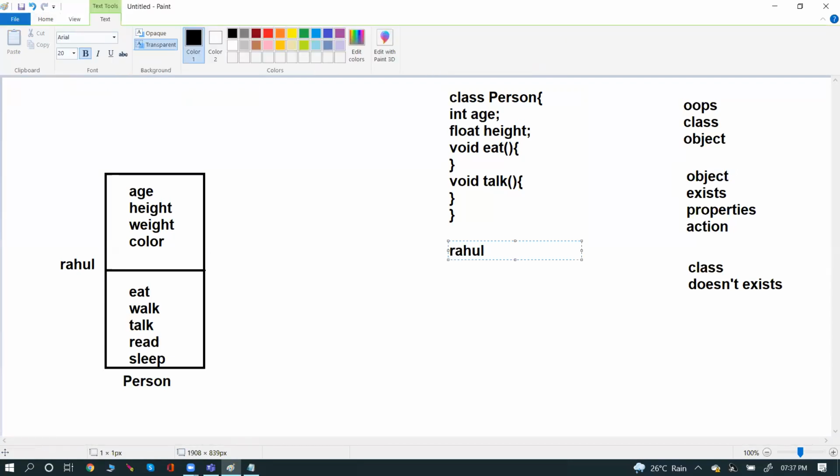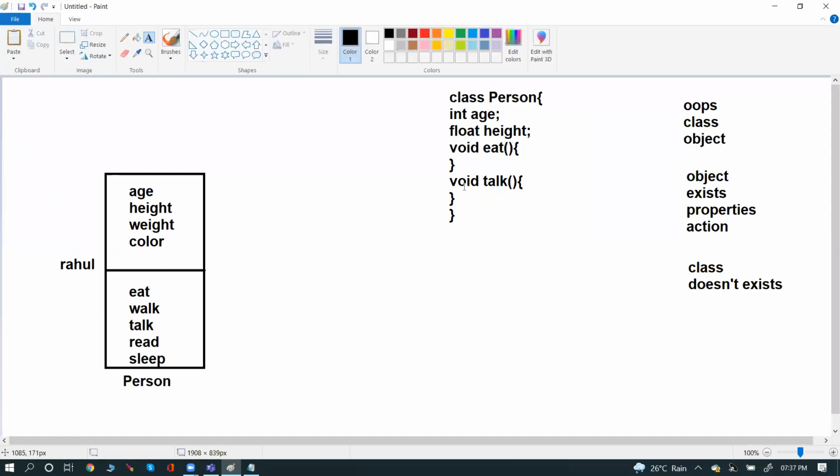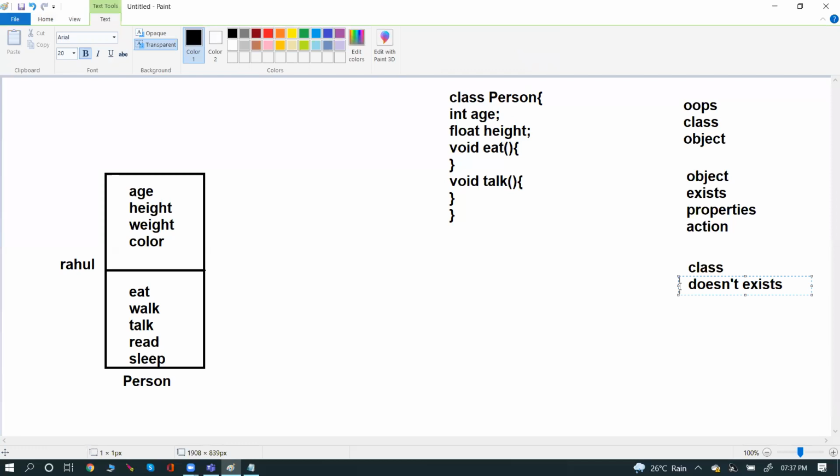Why do we need Rahul? For this class Person, there is no memory allocated because a class doesn't exist. Inside a system or a laptop, if you want to install software, you need memory.